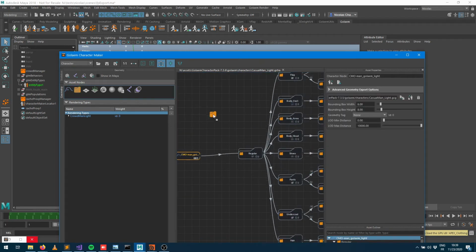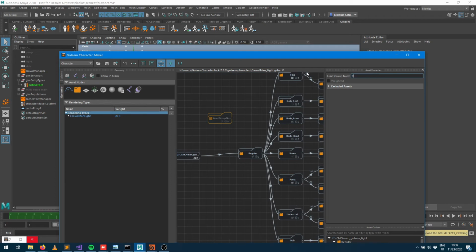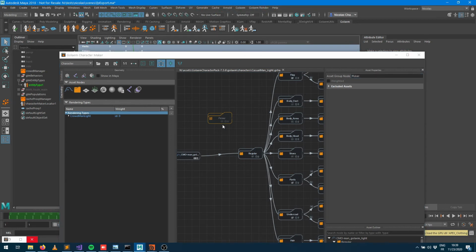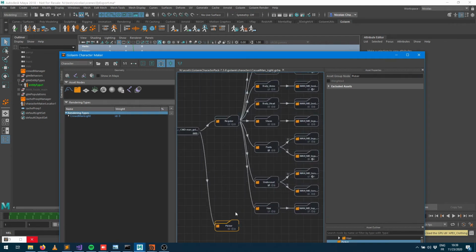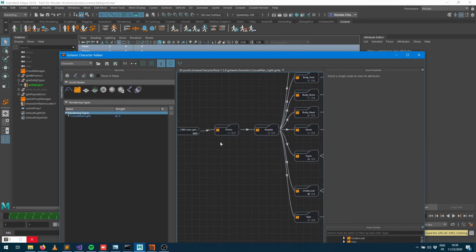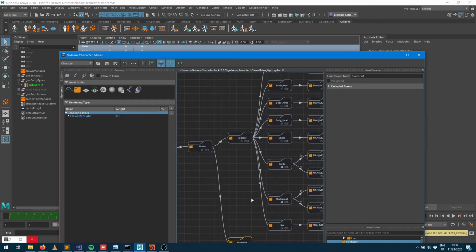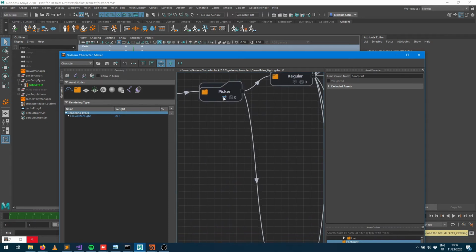And now I'm going to create something which I'm going to call a picker, which will be the one handling the weighting system for me. I'm going to make it an intermediate node and bring out that connection. Okay. And finally, I'm going to create my other type here, my other variation. So I'm going to call that footprints probably, and put it here. Okay. And that footprint type will only point to the shoes or whatever geometry you want to use for your proxy. And the final step is that picker. I'm going to say it's a variation.